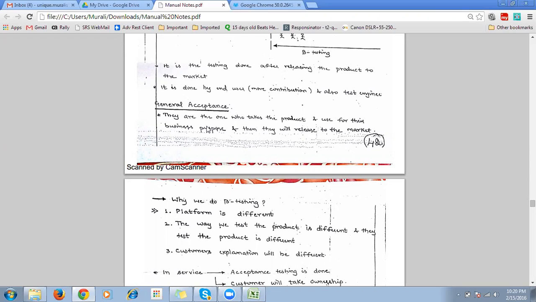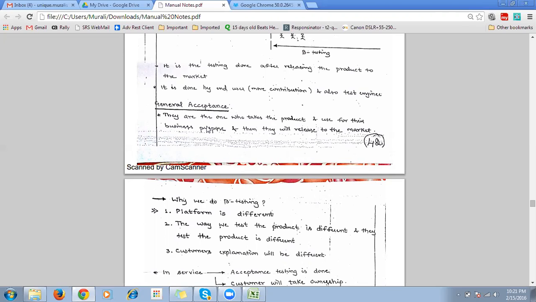You might have seen. So what they will do, they will give the new product to only one counter or two counters alone. The other 8 counters will follow the old steps only. Those 2 counters will be going through it. So for 1 month or something, they will start using the application.